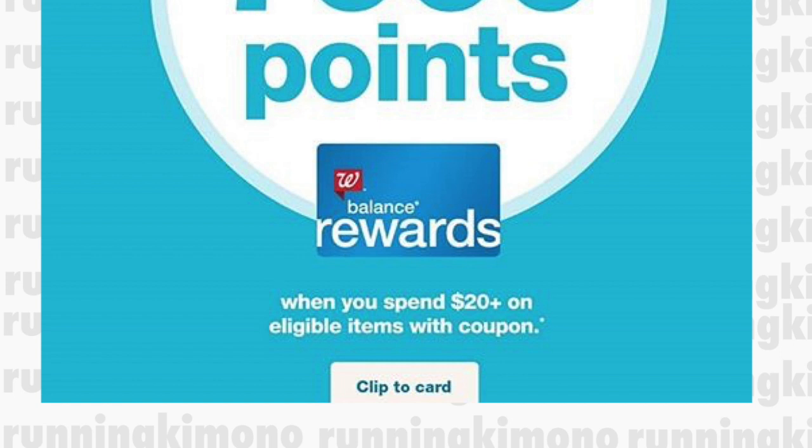When you spend $20 or more, you will get back the 7,000 points. This is a spend scenario — you have to spend cash for the balance. This isn't rolling points for this deal because the coupons we're using aren't high enough to roll points, and you need very high value coupons to do those point rolls. For both deals I'm showing you, we are going to be spending cash for the balance. You can use register rewards if you wish, but do not use points or you will not get back your 7,000 points.